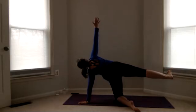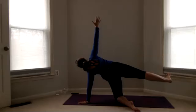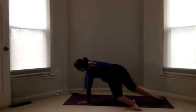Feel the supporting leg. Feel the grounding down even more of that supported hand. But side bodies are long, not collapsing down. For three, for two, for one, back to center.